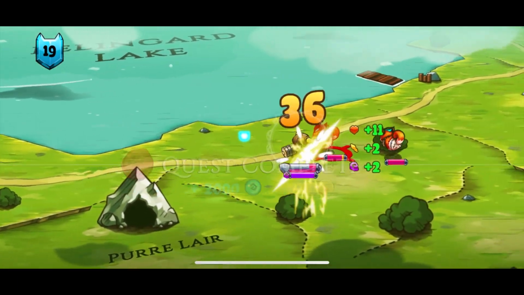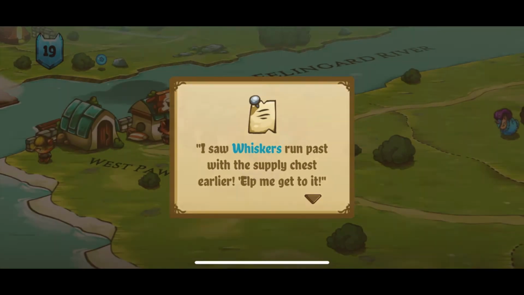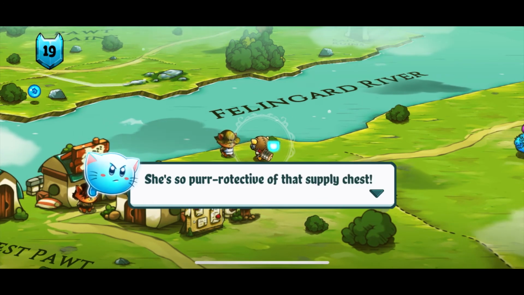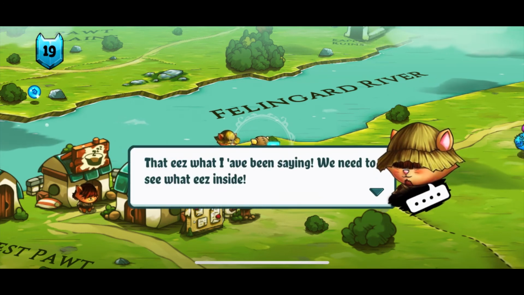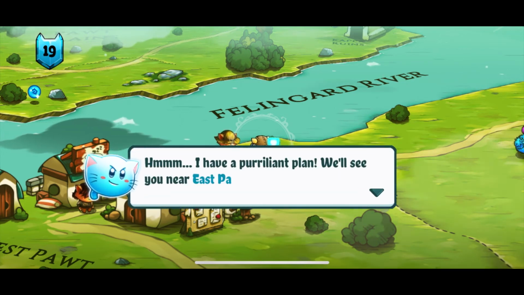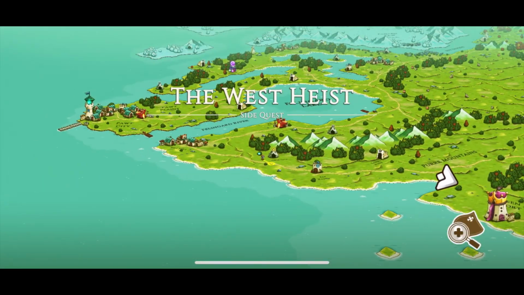I'm confused on her eye. I saw Whiskers run past with the supply chest earlier. Oh, need to get it. There's something fishy about Whiskers. She's so protective of that supply chest. That is what I've been saying. We need to see what's inside. How about you distract her and I take it from the dark. I have a brilliant plan. We'll see you next. Be right back. This is a long journey back to Eastport.